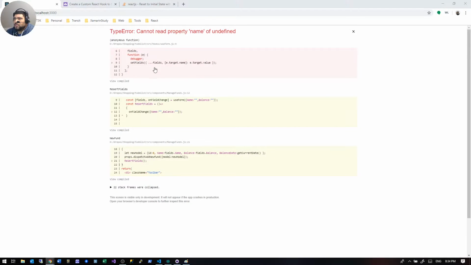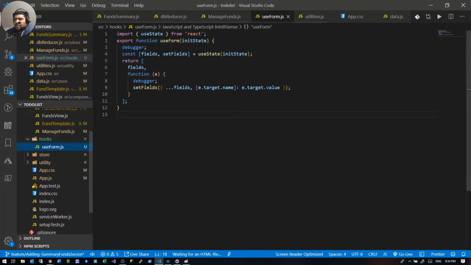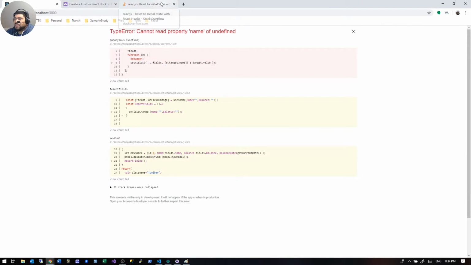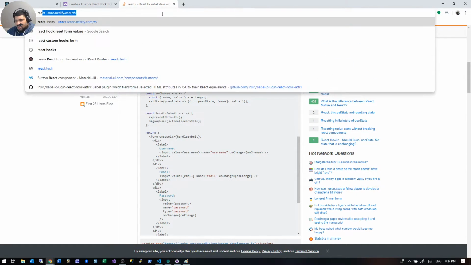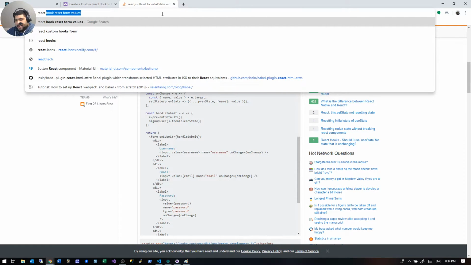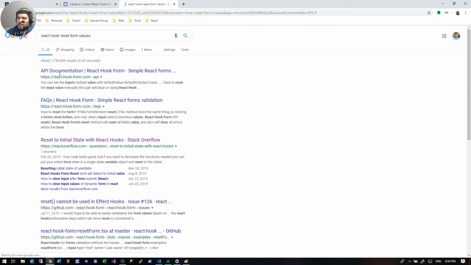Now, question is, I can do multiple things on this hook. Because can I return something that would reset it? Let's see, React hook reset form value.